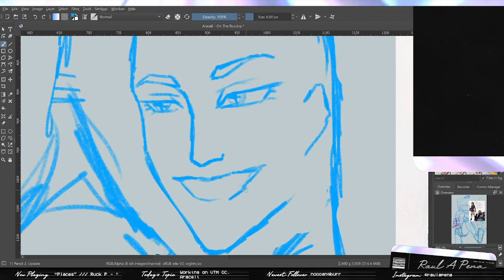Something, something, windows into the soul. I think everybody's kind of heard that line. So you kind of just want to reflect that. That's just how I like to design them. Just a bit of mischievousness to the smile, but not too much.